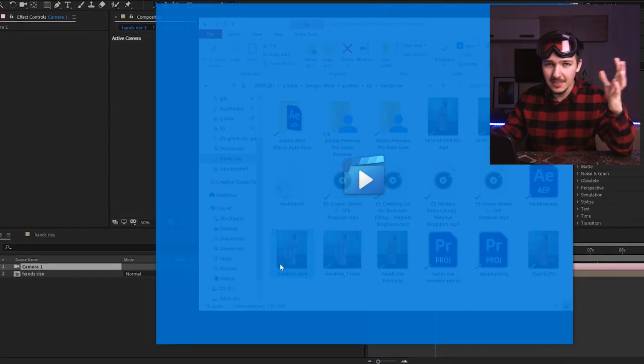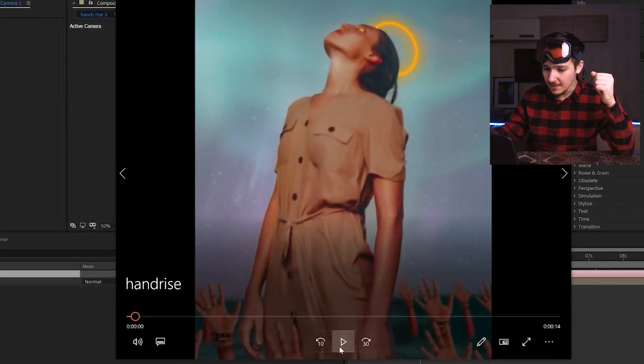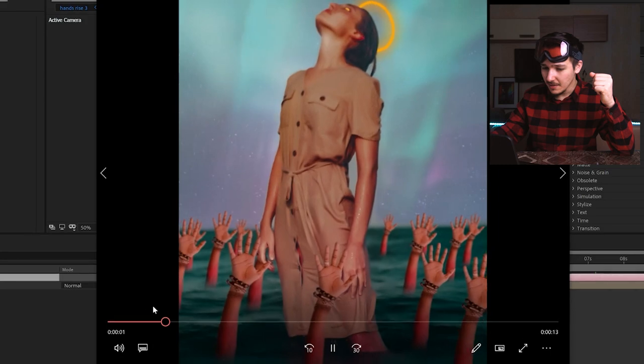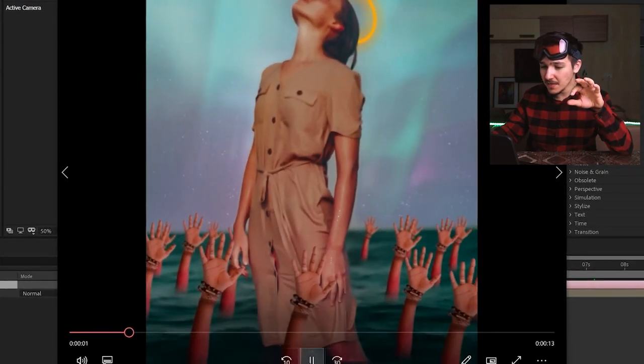So again, if you didn't notice this part, which is a very cool part, my dear friends, just look at this. You see, the cameraman started close up, and then the cameraman is moving further away. Wow. And that's it for the animation. Obviously, I also added some sound effects, some cool glitchy sound effects, creepy sound effects, ocean sound effects, and so on. And let's just look at the animation once more.